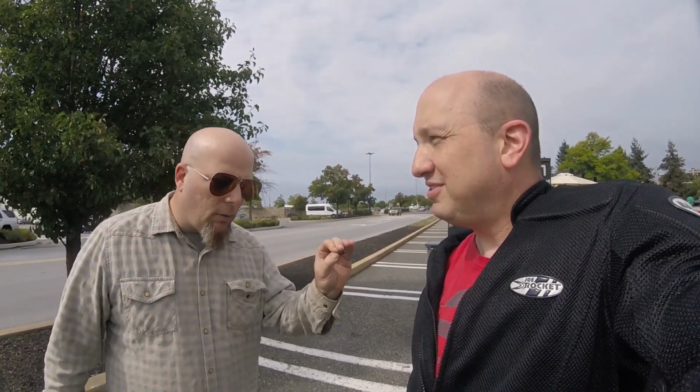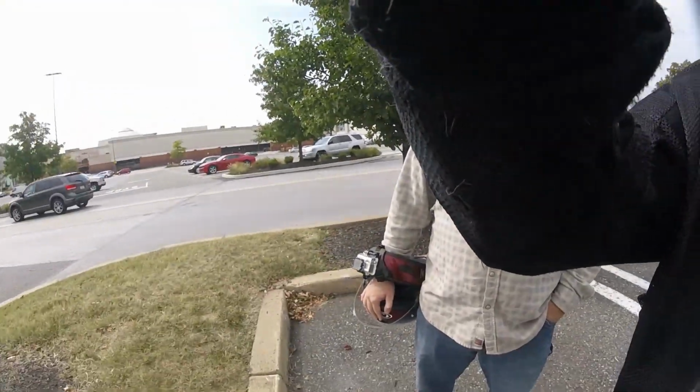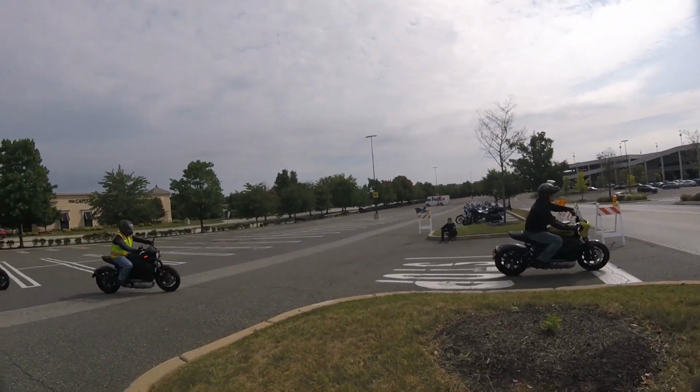Yeah, I think you nailed it. It's 105 horsepower every single millimeter of pull on the throttle all the way through. The only thing I think that would be close maybe is the six-cylinder Honda Valkyrie, right? They say it's 100 horsepower, but you're not ready for it being 100 horsepower at all times. So that is definitely something to note, but the flip side is, man, is it fun, you know? Here they come.